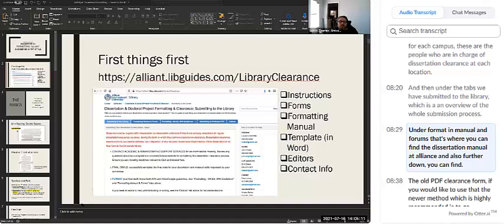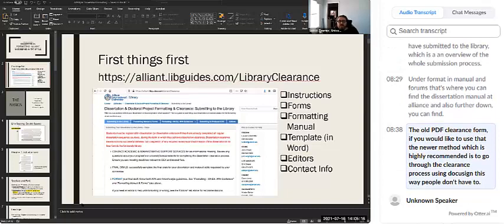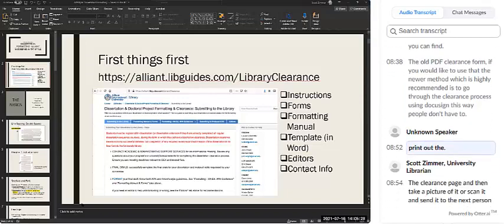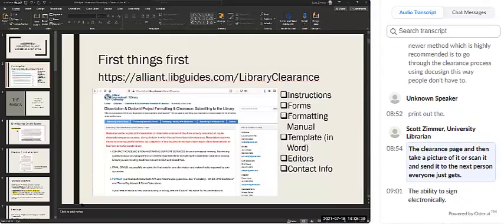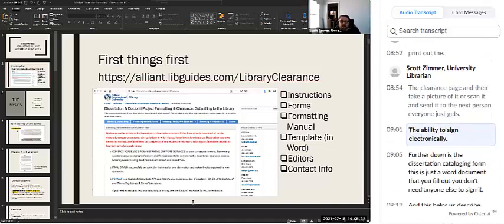And also further down, you can find the old PDF clearance form if you would like to use that. The newer method, which is highly recommended, is to go through the clearance process using DocuSign. This way, people don't have to print out the clearance page and then take a picture of it or scan it and send it to the next person. Everyone just gets the ability to sign electronically.